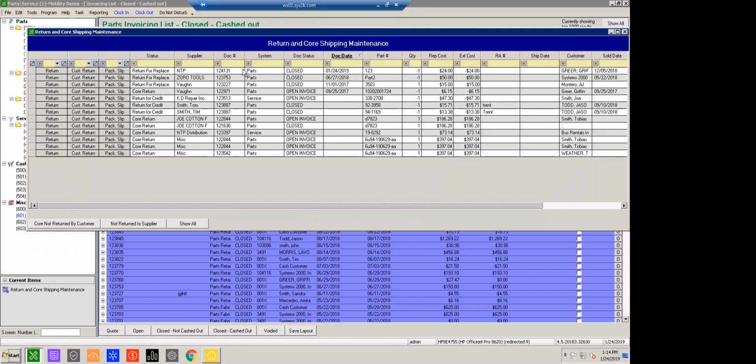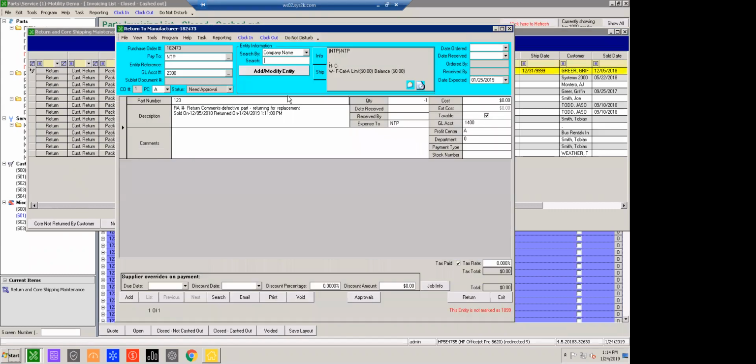So now that this record's here, there are two options. First, you're going to see the return invoice. If I hit return here, it's going to show me the GPO that the system created, which is going to be a -1. It's going to want me to fill out the value here, because remember that part had a different cost on it than the discount. So do I apply a discount here? Do I do the full cost? That's up to me to decide when I'm doing the return process.